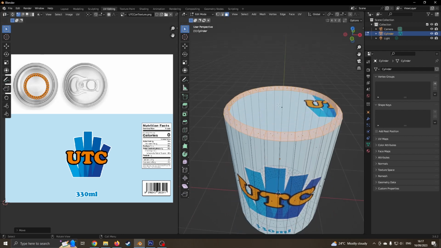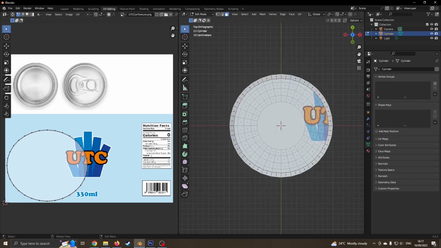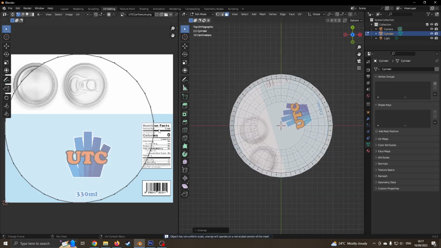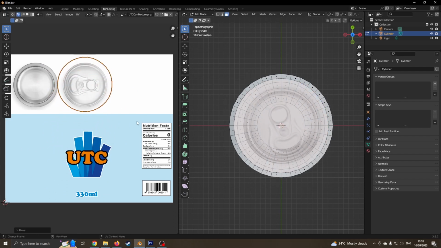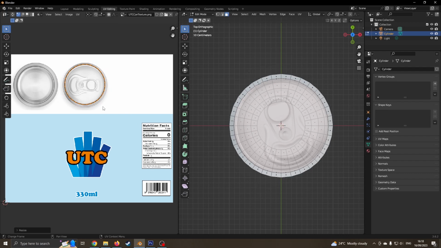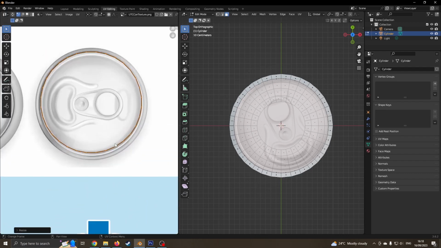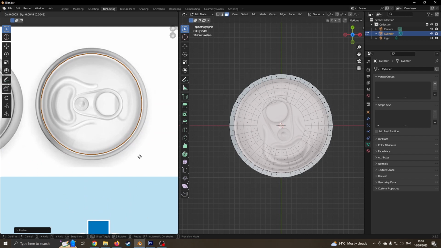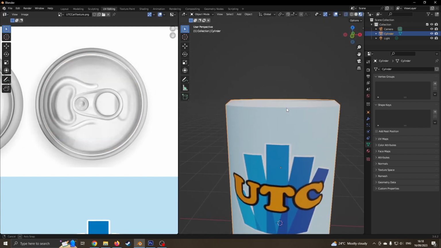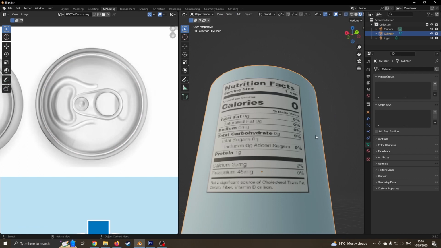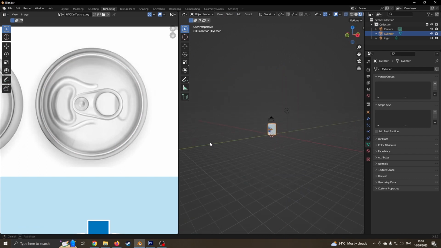I'm going to come to the top one, select on that middle pane. I'm not happy with that shape, so I'm going to come to the top view, 7. I'm going to press U to unwrap again, and I now get a perfect circle on this side. So I'm going to press A again, select all. I'm going to press S to scale. Grab and move it over a little bit, S to scale again, zoom in a little bit, G to grab, and that's probably okay. I'm just going to scale it in a little bit more. Okay, so now when I just press out of edit mode, we should have got a can that is okay, it's not amazing, but if it was in the distance in a little game, it's alright.